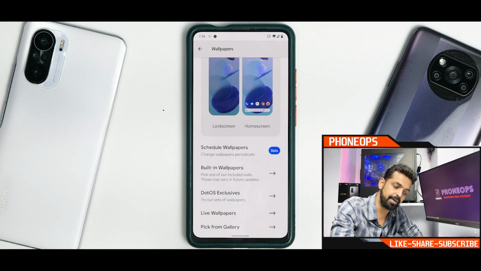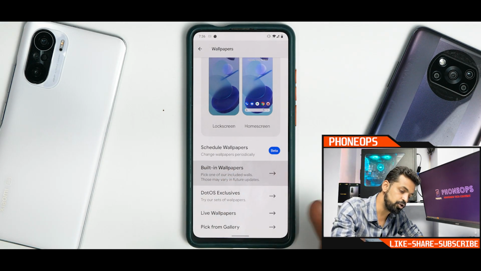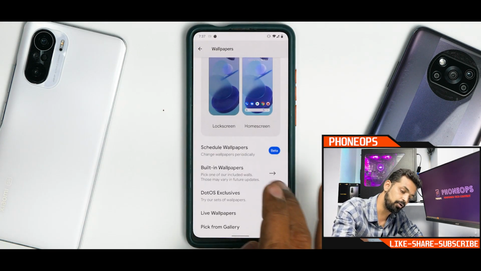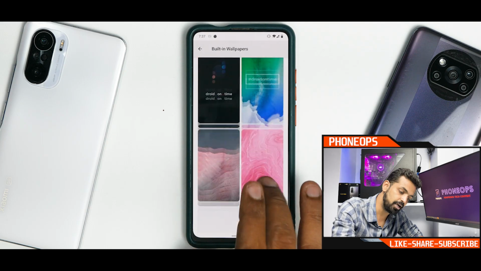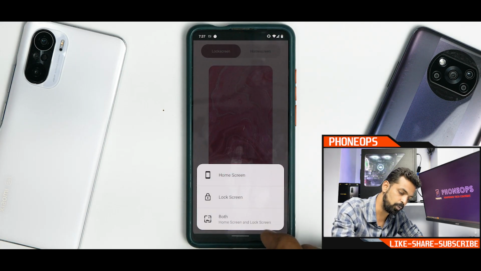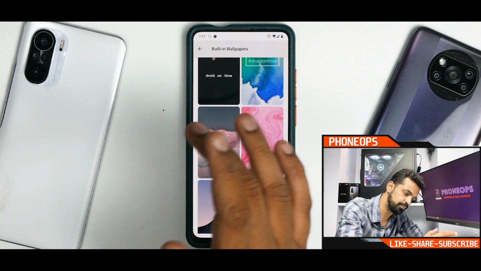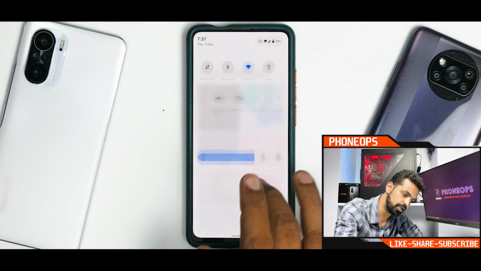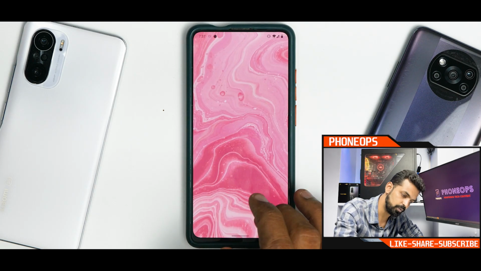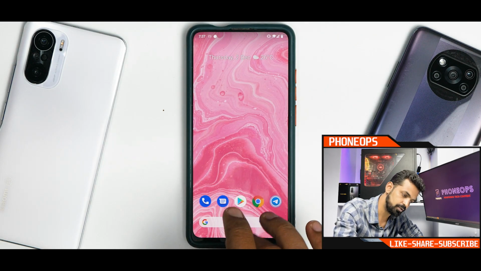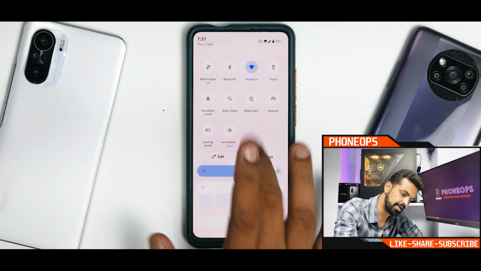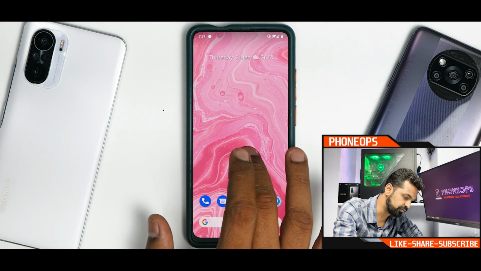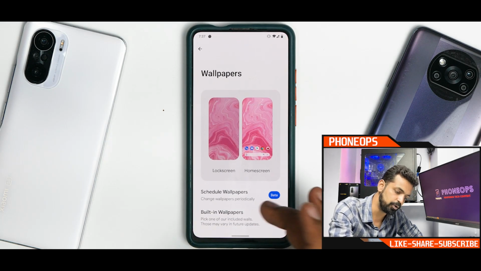Now, when you talk about the customization menu, you have schedule wallpapers, you have built-in wallpapers, which look really, really great. Now, as you can see, this is the color over here. So let's go to a different colored built-in wallpaper. Let's go to this pink one. Not really my taste, but let's wait for the UI to color change. Will it do that? Wait. It's jittery and stuttery a little bit. This time it didn't do it. I really don't know why, but most of the time it does that just fine. Maybe I'm doing something wrong.